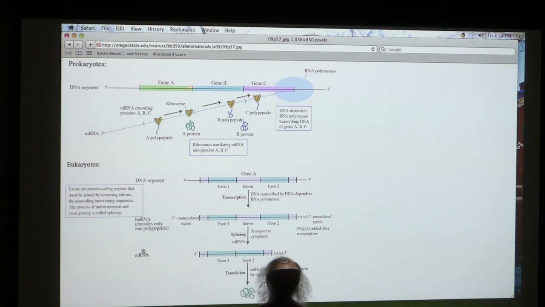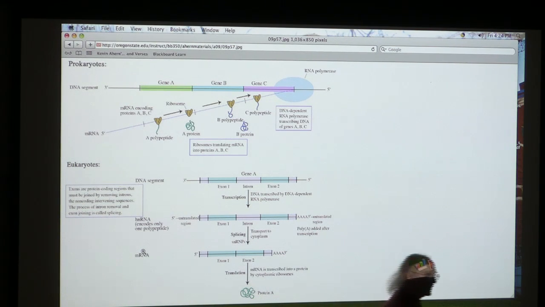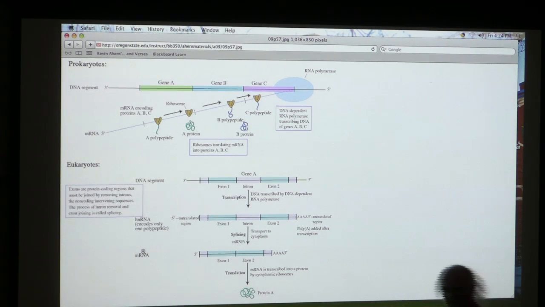In prokaryotes, the genes are not just close together, but they're usually clustered together according to common function. So I'll give you an example. Bacteria have a cluster of genes, all of which are involved in breaking down the sugar known as lactose. Lactose is also known as milk sugar. There are three enzymes that the bacteria use to metabolize lactose. And all three of them are located, 1, 2, 3, next to each other. And all three of them are made on the same messenger RNA.